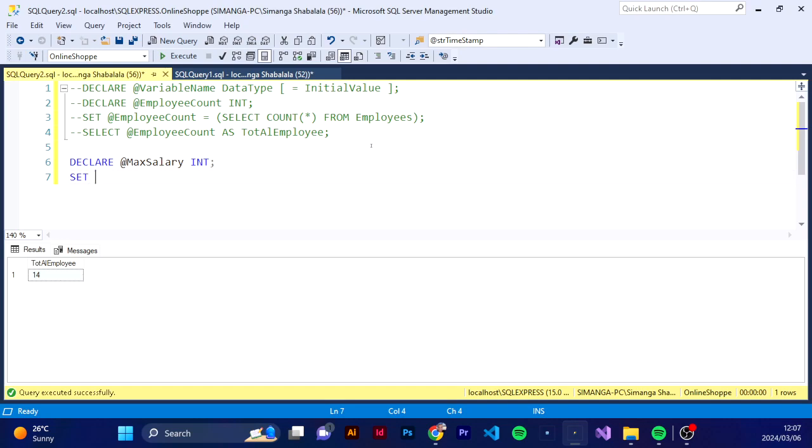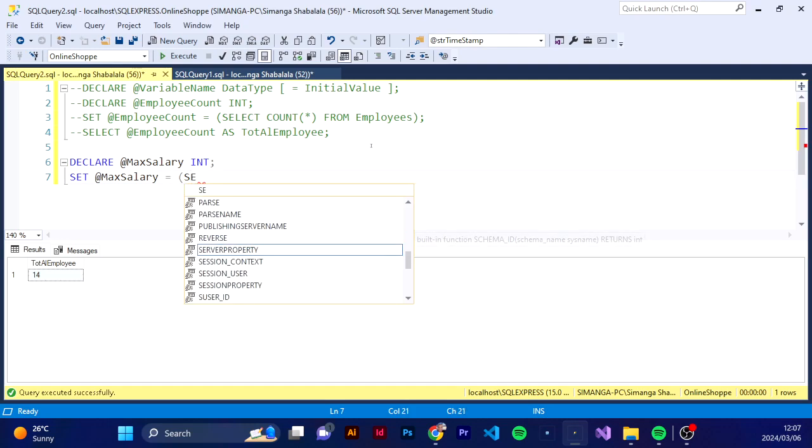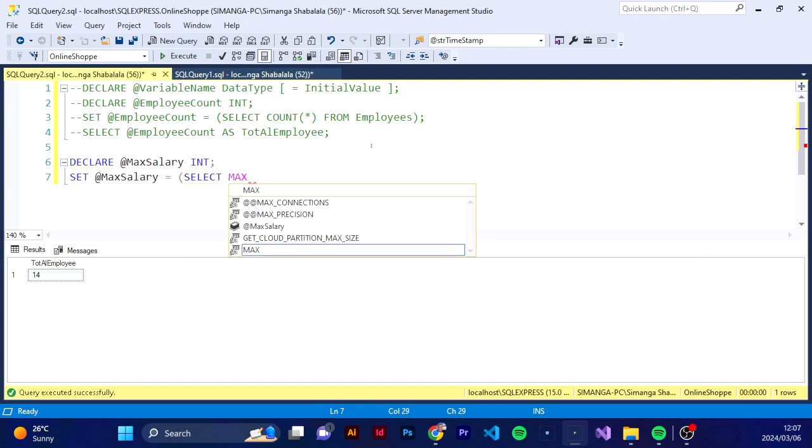Then we SET @max_salary, we SELECT MAX(salary) FROM employees.